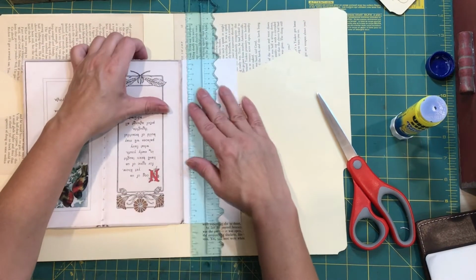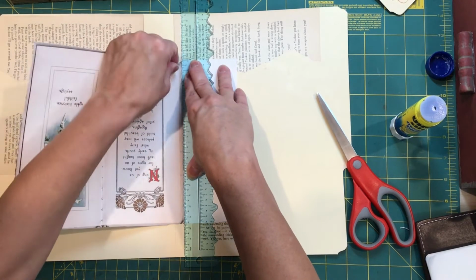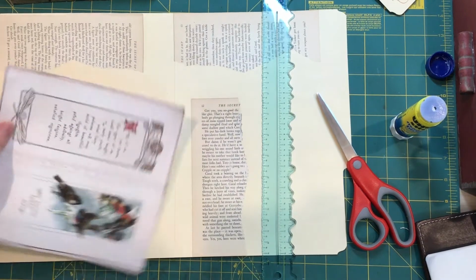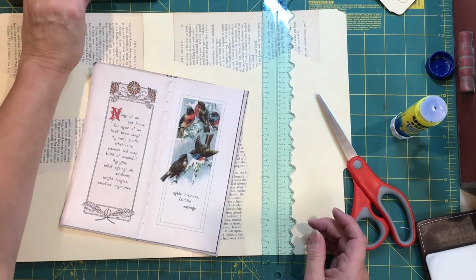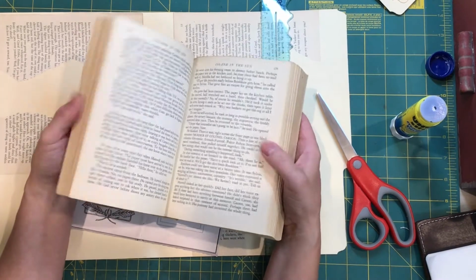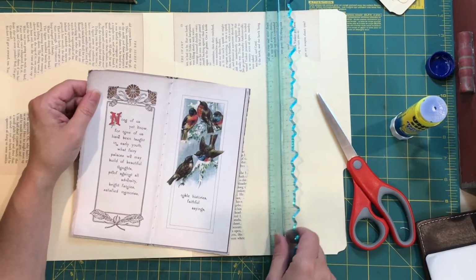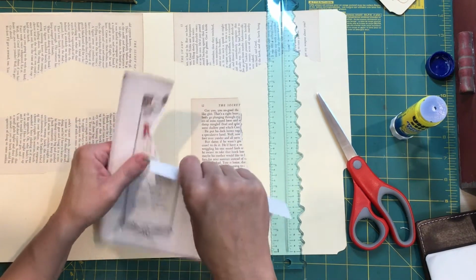In books, cut out the images in a book, use the book pages, and book pages make wonderful bases for things. Oh my goodness, when I go to my favorite thrift store, I can get Reader's Digest condensed books for 25 cents each. So you can get things like that.